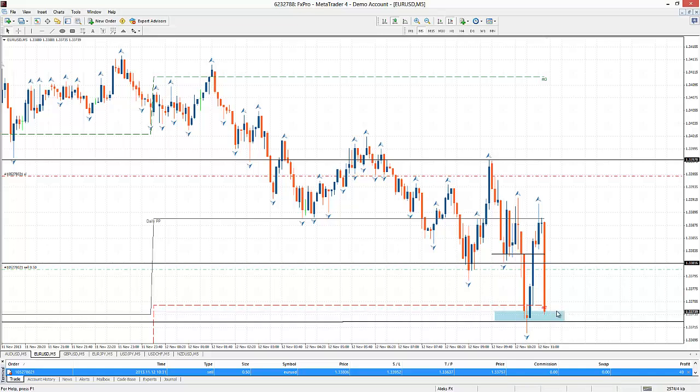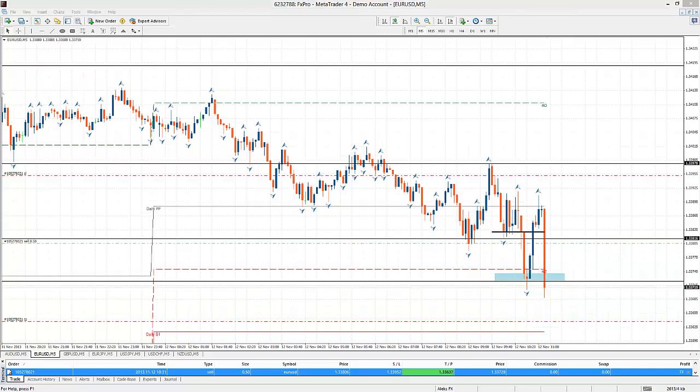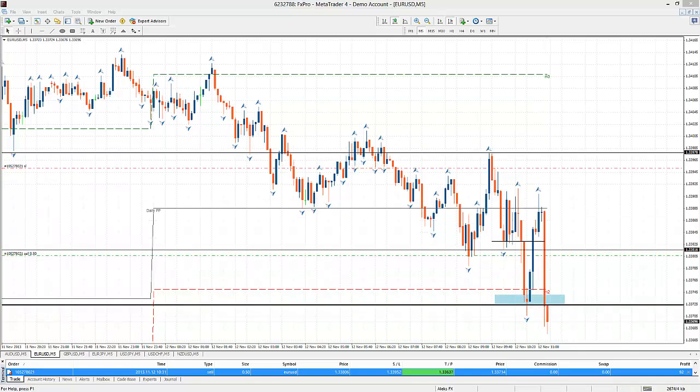So what I'd like to now see is a nice close below this area. This highlighted level below us is really key. And if we get a second candle, this big bearish candle close, we'll get some risk out on the trade. Alright, so we're currently just over 7 pips up. You can see the take profit flashing green there. Trying to see a close below here. Right, so we've had that close. That gives us the second candle close on the right hand side. So I'm going to reduce the risk.